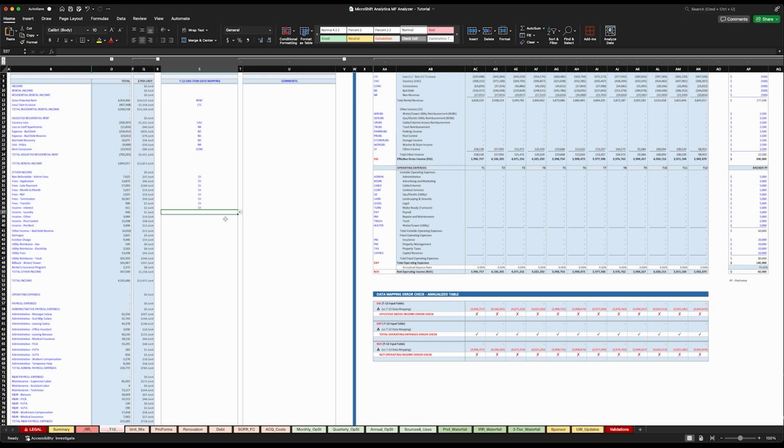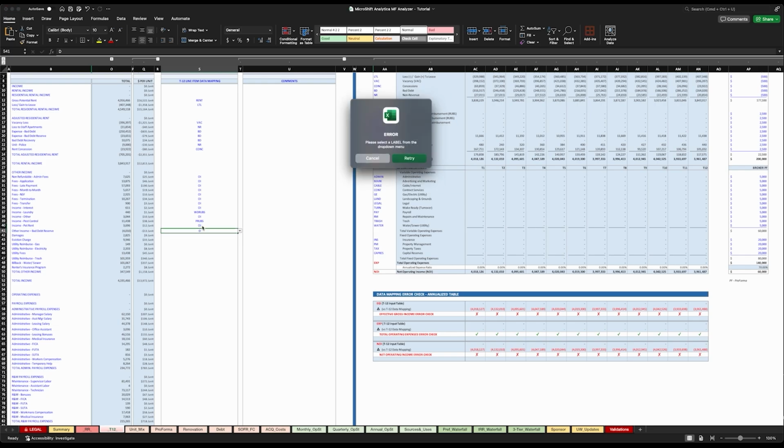Laundry, that's your washer and dryer income. We do have a label for washer and dryer, so I can name this WD rubs. Income other, I can do other income. Pest control, for pest control we have the label as P rubs, so I can select P rubs from my drop-down menu under the other income section. So that's P rubs. Other income bad debt, that's bad debt. Other income pet rent, that's other income. Other income bad debt reserves, that's bad debt.